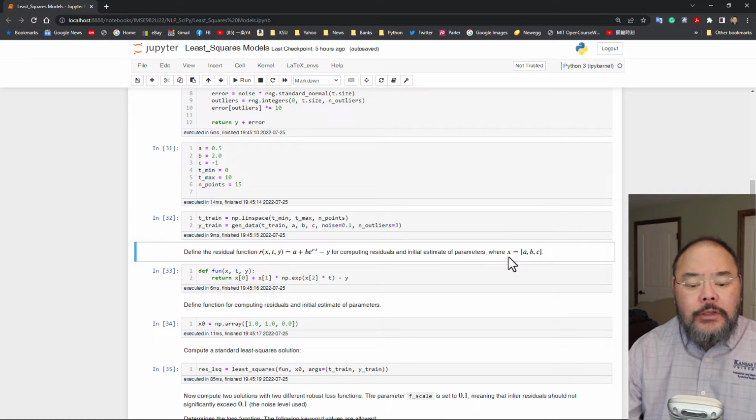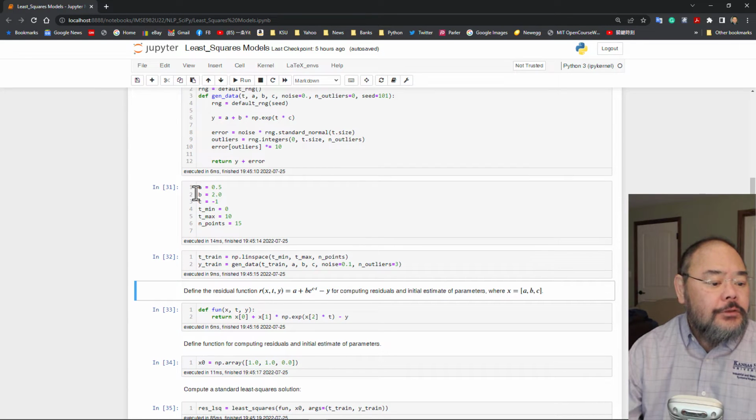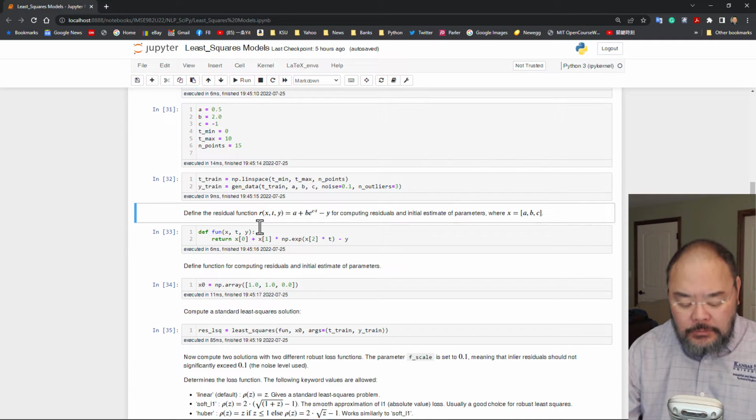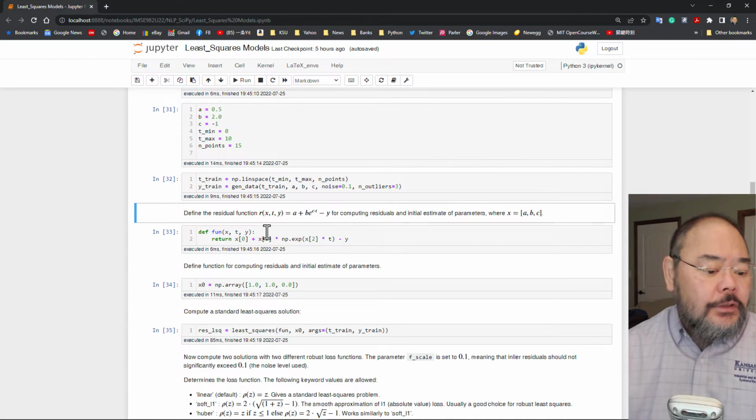Here, since x is my intended solution, x equals a, b, and c. a, b, and c are the coefficients for this regression, and they also have their initial guesses. Based on that, I can define my residual function in Python using input of x, t, and y.